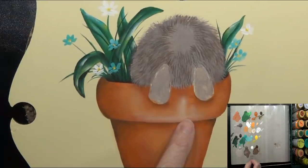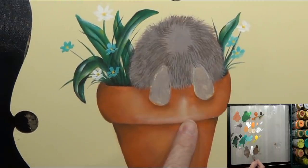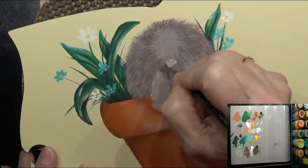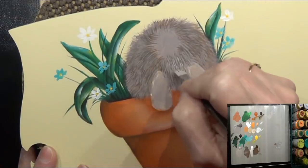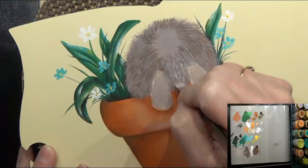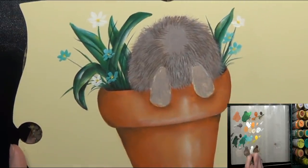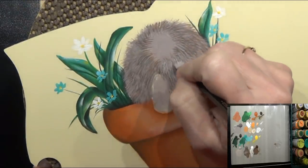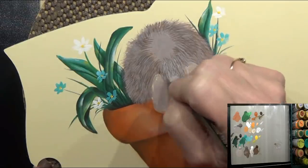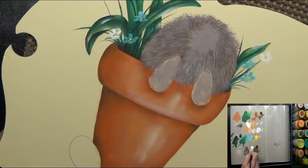Okay, I'm going to go into some white now. This dirty brush into that. And little delicate strokes here. You're really not laying down a whole lot of paint, because we're just using the very tips of the brush. Oops.